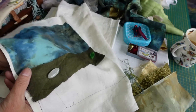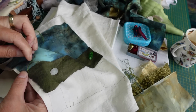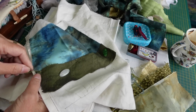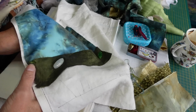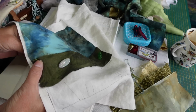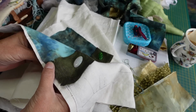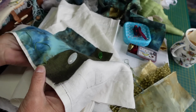And so instead of doing an invisible base here, I am actually going to stitch it on, and I'm going to use some little cross stitches. And I'm going to cross stitch all the way along. I'm going to do it quite loosely because I don't want it to look too set. And also I know that I'll be running out of this thread and I want to be able to put others in among it. So I'm just going to maybe do a couple together. And it's just a way of making sure that the fabric is attached to the base fabric.